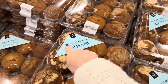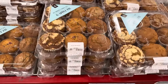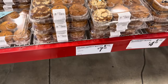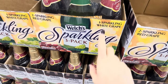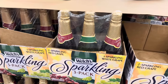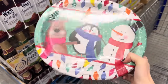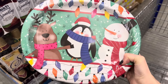Holiday variety muffins — a nine-count with apple streusel, cranberry orange, and apple pie flavors. The apple pie really does sound good! $7.48. For a little extra pizzazz, non-alcoholic sparkling juice — one white and two red bottles — $8.98. Chill them up and they are divine! If you love fun festive plates, this 50-pack of oval-shaped reindeer, penguin, and snowman plates is $9.98.